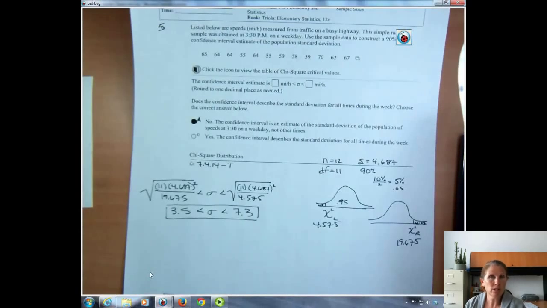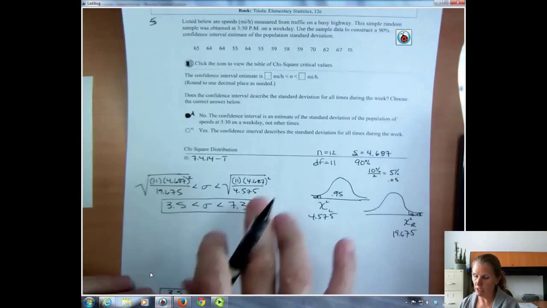Now we could do a sample of some people at 3:30 and some at 5 in the afternoon and some at noon and some at 8 a.m. and some on a weekend at 2 in the afternoon. We could do a bunch and then we could look at the average of all the times, but this is just for one particular time, so it doesn't serve any other purpose.